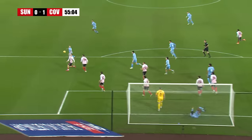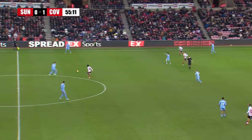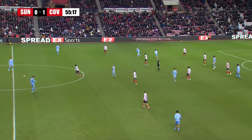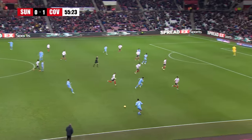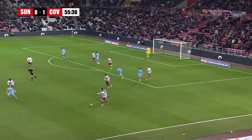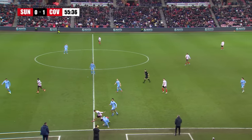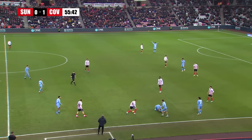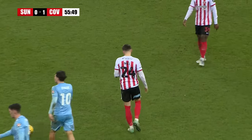Sunderland, while you're watching this replay, they've given it away. And Eccles comes forward with it. Barr trying to get in there and steal it. It's the blue shirts of Coventry who have possession. Van Uyck. Dan Neal. Jack Clark. Dispossessed. Trying to get it back though. Oh, Thomas is doing well there. And finally gets a free kick as well. As much as Dan Neal comes across to get the ball. Yeah, he done well in the end. Thomas wriggled out, didn't he? Ball stuck under his feet on the touchline up against Jack Clark.